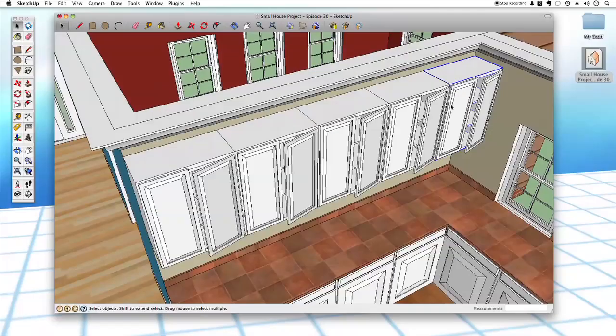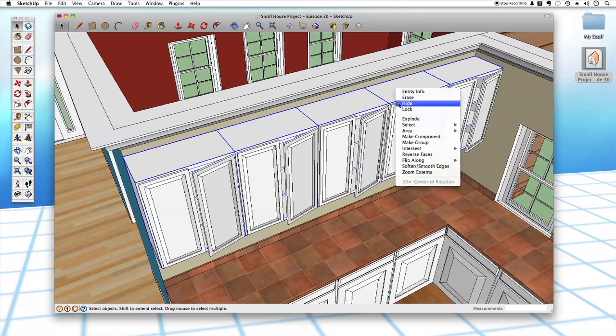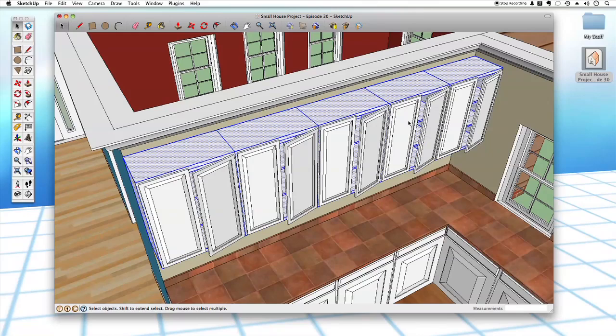I'm getting in there, I'm getting closer. At this point I don't care about the doors. They can be their own separate thing, that's fine. I care about these back cabinet portions here. I can't meld them together yet because the cabinets are still their own groups. So I'm going to right click on all of these back cabinet pieces and explode them. And now you can see they're in the raw line and face mode.